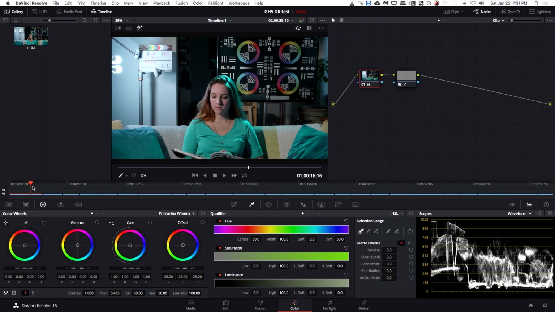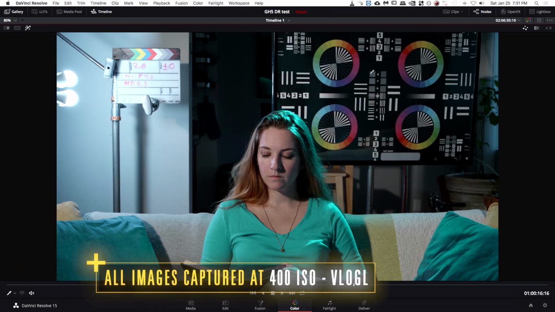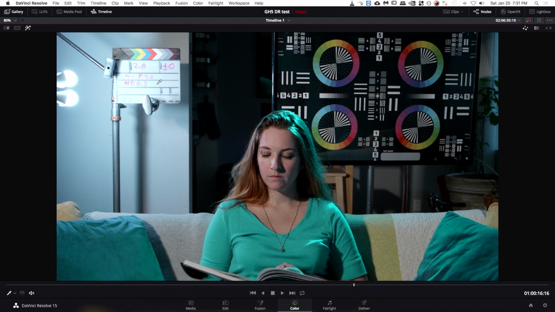Let's take a look. Okay, so here we are in Resolve, and I have a setup with a color chart, a custom focus chart, and I've got Liz in the foreground with my exposure indication in the back on the left here. And I'm just going to take you through the different exposures, up to 5 stops overexposed and 5 stops underexposed, with them pulled back to 0 or to middle gray for skin tone, and then we will see what the difference is.